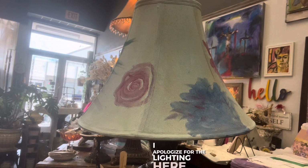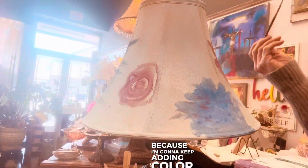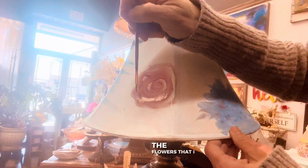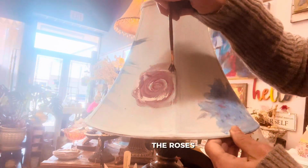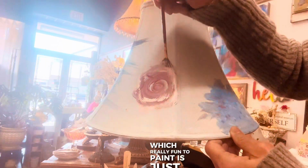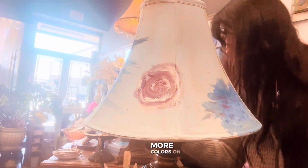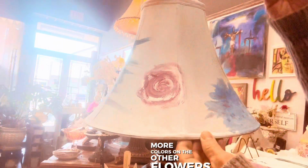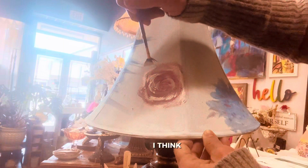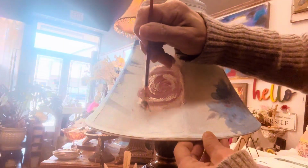I apologize for the lighting here, but all I'm doing is just spritzing again because I'm going to keep adding color. And what I do want to do is just kind of layer the flowers that I've painted so far. The roses, which are really fun to paint, is just swirling around. And then I'm going to be adding more layering, actually more colors, on the other flowers that I've painted so far. And this is what'll give it more of a dimensional look, a little bit, I think. So that's what I'll be doing, and then we'll continue.